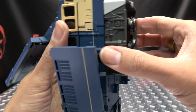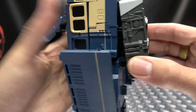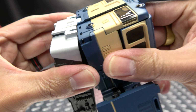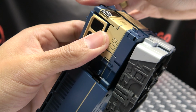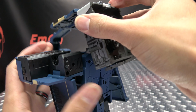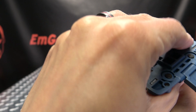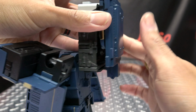And then just kind of give this backpack here a little tug to help free things up. Just kind of undo it like that. And then you can just kind of grab in here and just kind of wiggle the arms out. I find it helps to undo all this. There you go. Just kind of pull this panel up as you're wiggling these out, and the arms should just come right out. Like so. And then you just pull this section out so you can swing it back, and then slide it back in.